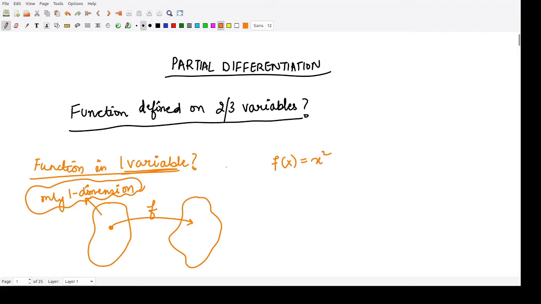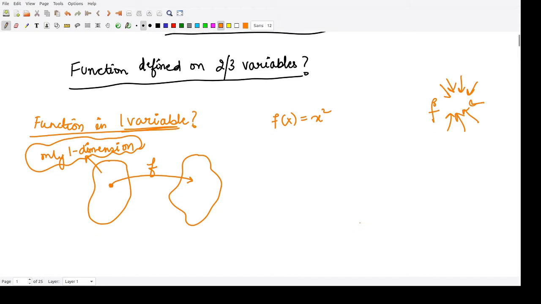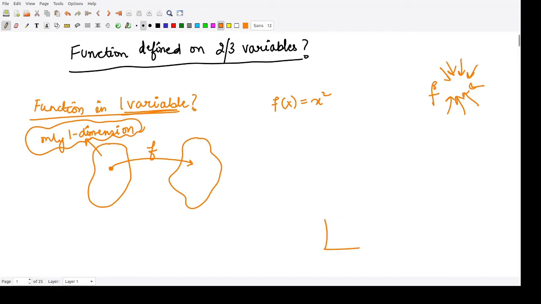So in that case, we can say for this function f, we input several variables instead of just one. For an example, suppose you have some tree, right? So you have some tree over here. What we are doing is looking for its growth. The function f that defines the growth of this particular tree.